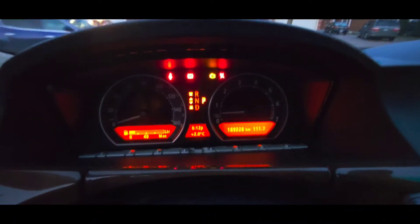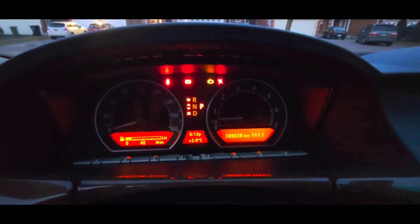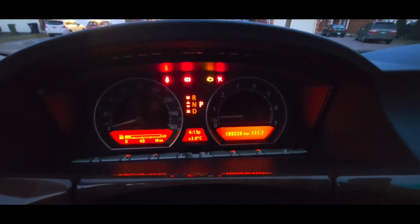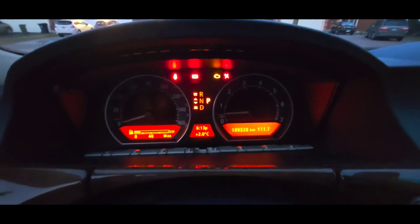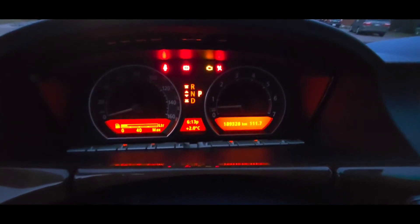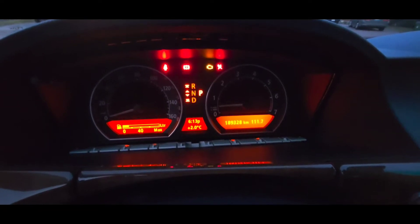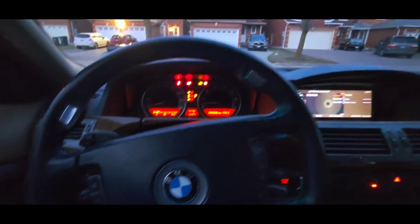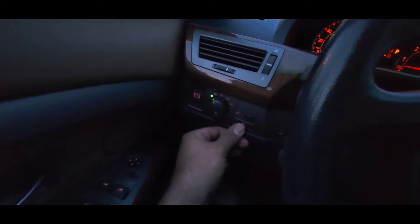Alright, making a quick little video about the lights and some lighting on the 05 745Li. At this point it's just gonna be the interior that I've done, which most people have probably done already, and just some exterior lights. It's literally nothing special about it, it's just factory lighting with the LED upgrades on the inside. I'm just gonna shoot up here, kick the lights on with my fogs.